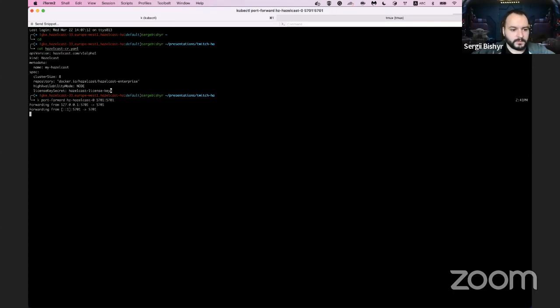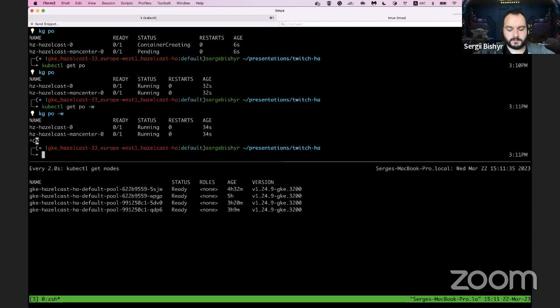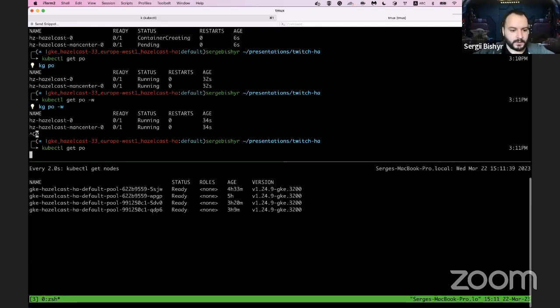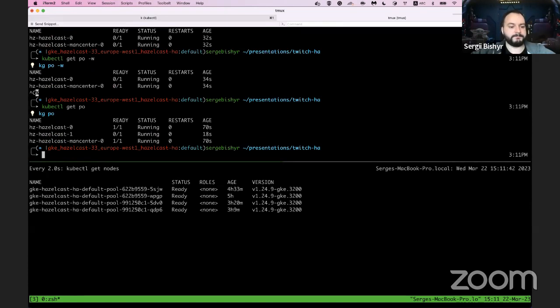I will need to port forward the connection to my member pods. Yeah, it takes some time to set up the cluster of 8 members, so we will have to wait a bit.